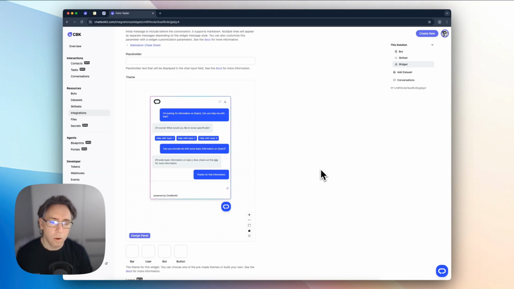Hi everyone. I wanted to demonstrate a brand new feature that we call forms. So what is forms? Basically, when we interact with AI agents or pretty much any other website widget, there are times when we need to collect structured information from the user. Typically in those scenarios, we provide a form with the fields that the user needs to fill in.